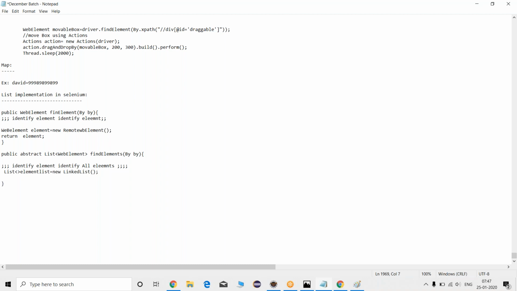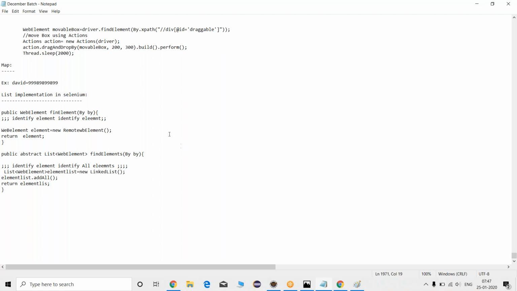This list accepts only WebElement, and you can add only WebElement. After identifying, all elements will be added to this list object, using the addAll method, and it will return the elementList.